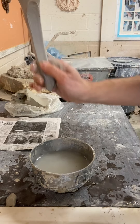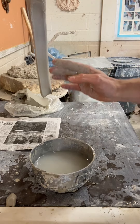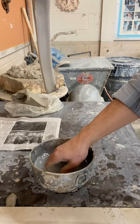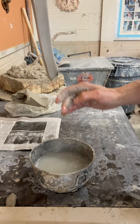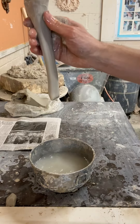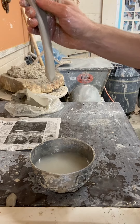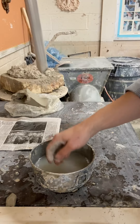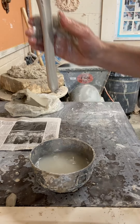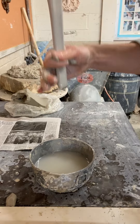At the top section you may need to squeeze a little more, then follow through with each pull, pressing your thumb and squeezing with your back finger. Whatever you do to one side when pulling handles, rotate and do the same to the other side. Go into the neck at the top — that's the top of your handle — follow through with each pull, and notice the handle is getting longer and longer.